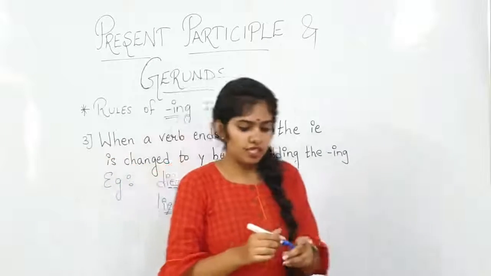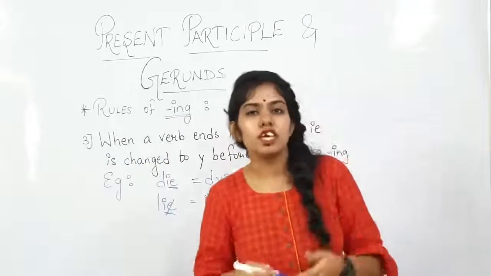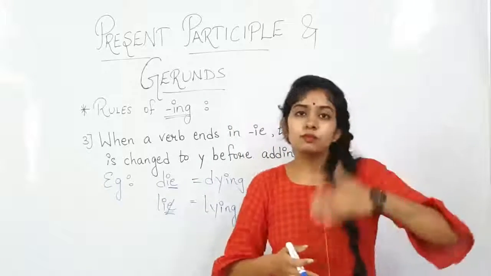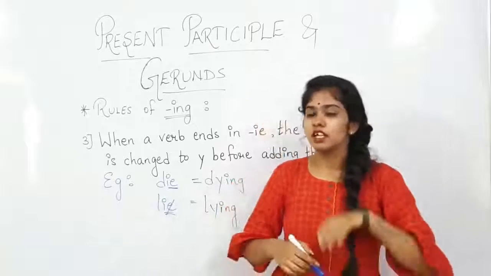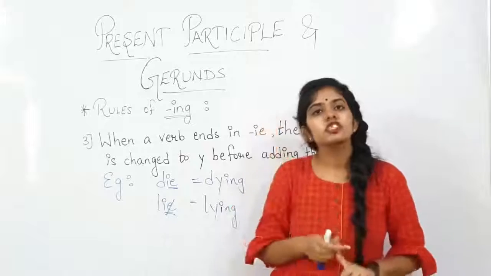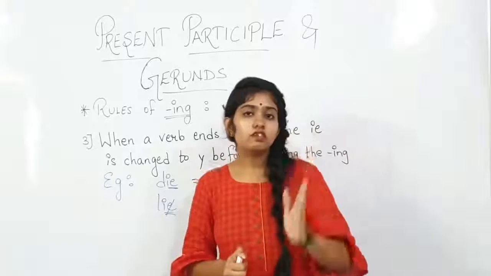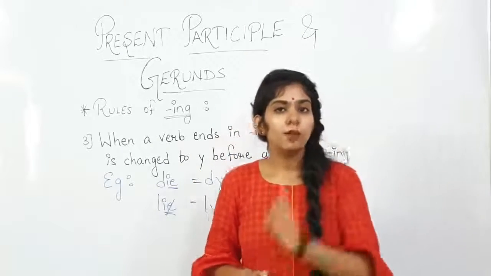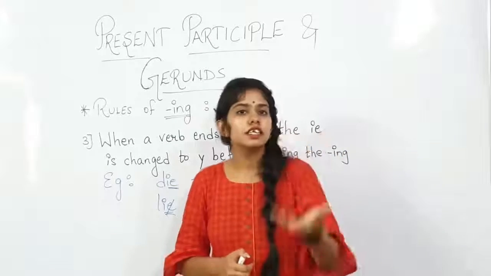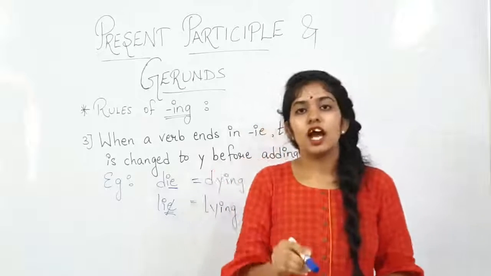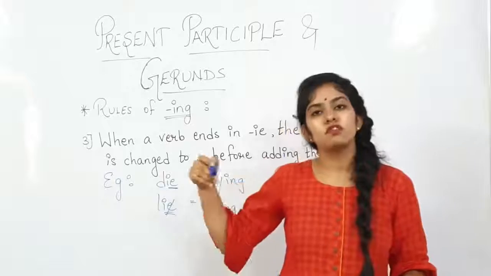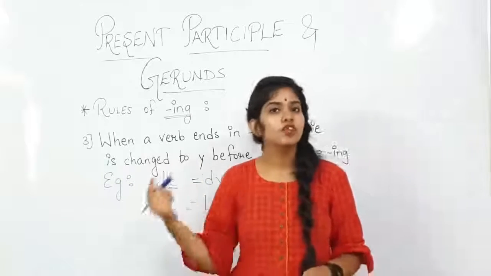So students, you can see that there are many different ways of adding ing. Sometimes we are dropping something, sometimes we are adding some letters. Let's revise the previous two rules which we have done. In the first rule, whenever the word is ending with e, but the sound of that e is silent, we are not pronouncing that sound, then we are dropping the e, means we are cutting the e, and instead of that we will add ing directly to the word.